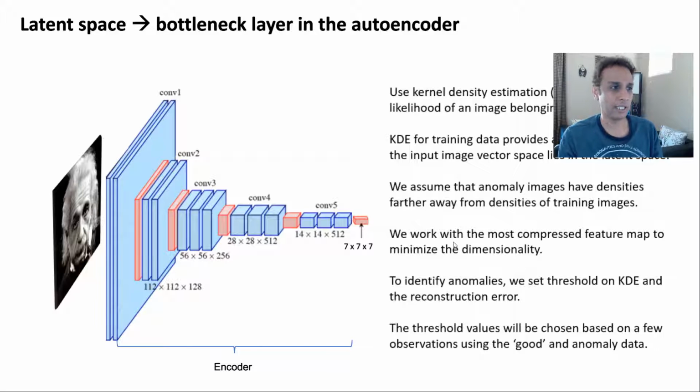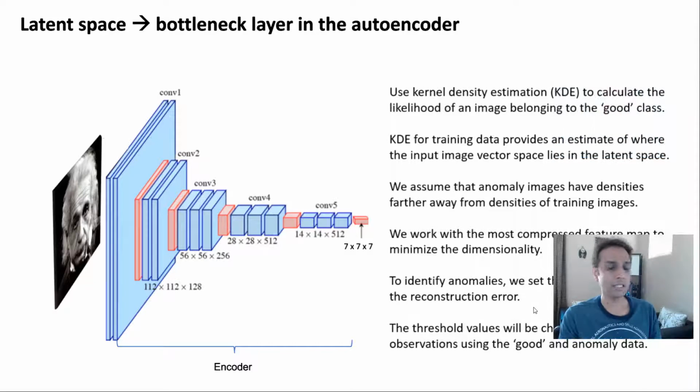Well, basically, you just send a whole bunch of normal images through this and then find out exactly what the density distribution looks like and how the reconstruction errors look, and then say, okay, so this is my density threshold and this is my reconstruction threshold. It also helps if you have a whole bunch of anomaly images, so you get an idea of what typical anomalies are going to give you in terms of your density and also reconstruction errors. So that's pretty much it.